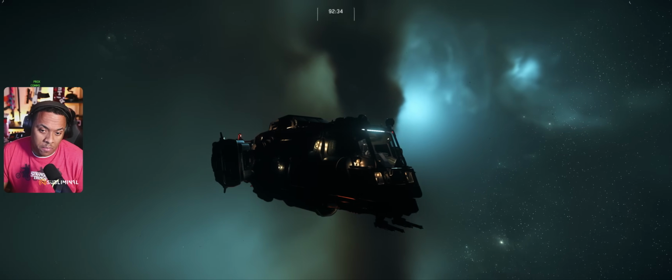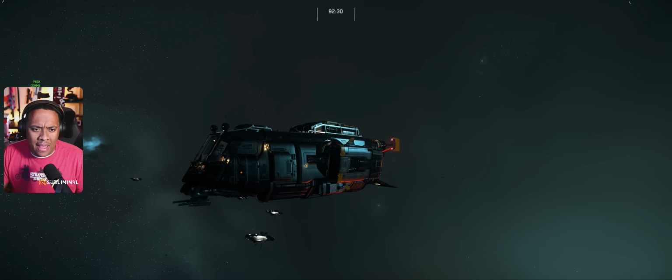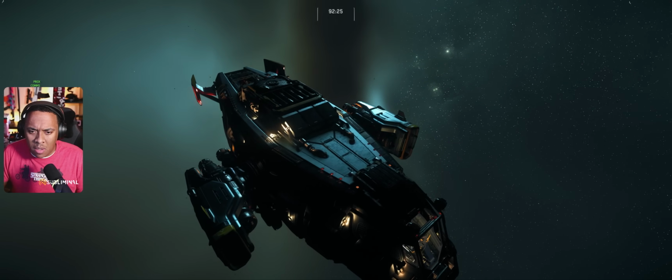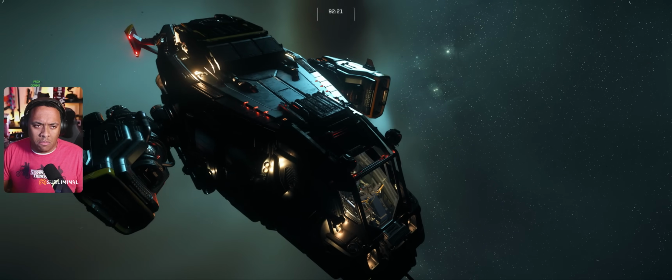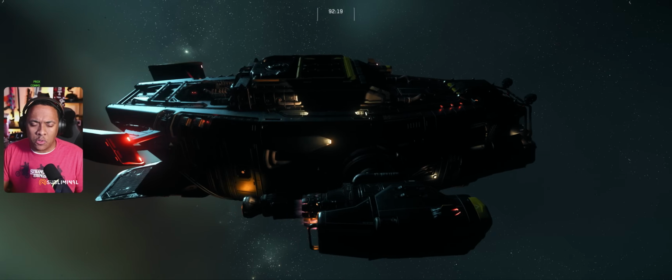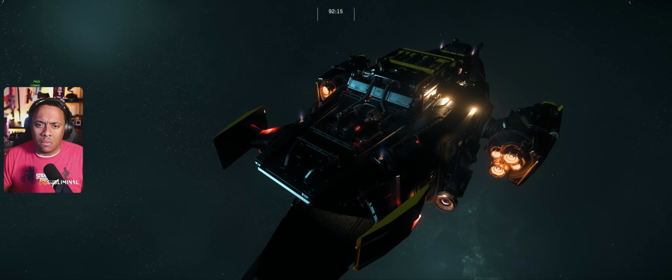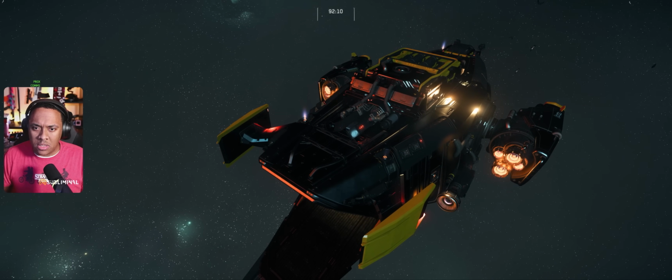Could be beneficial, but I think the Cutter by default automatically has a pretty decent range. That looks like maybe a scanning package or something up here. The Cutter, right off the bat, has more quantum fuel capacity than most ships. But yeah, it's beautiful. Let me see if I can rotate her around. Yeah, get some light on some of these other parts.